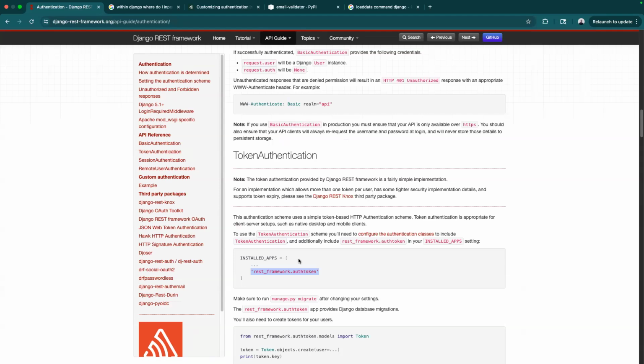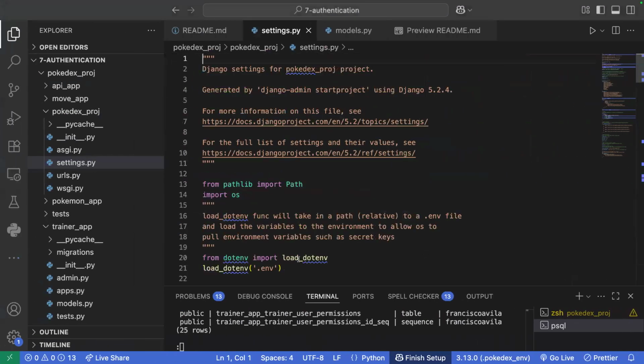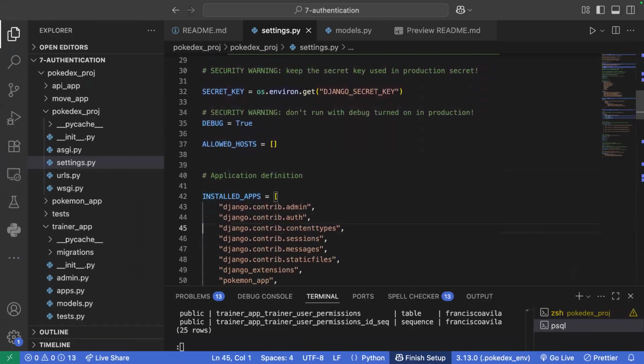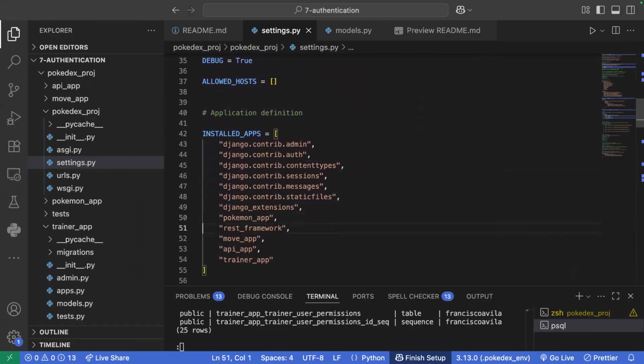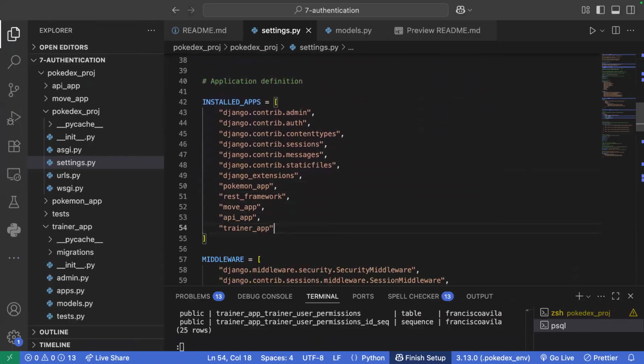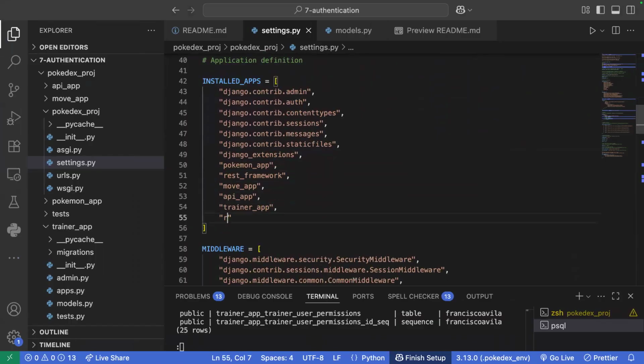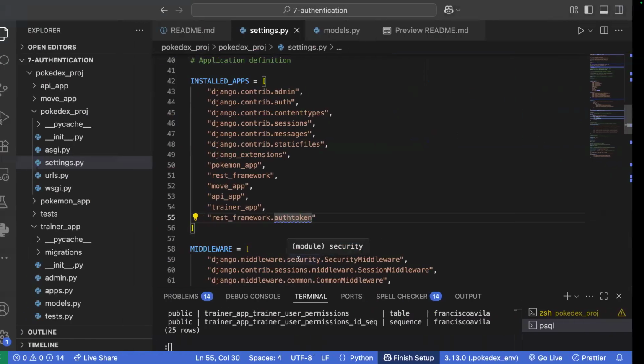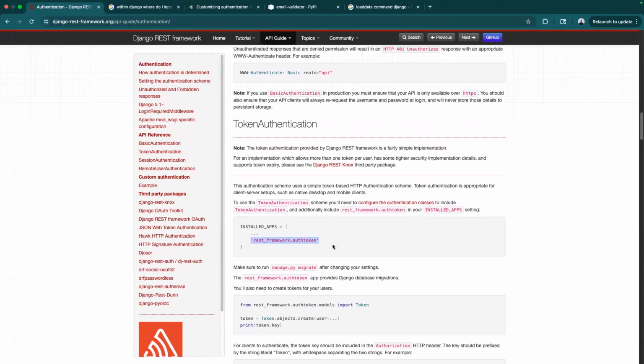We see that here. So let's take care of that portion. I'm going to come over to my installed apps here. I see rest_framework, and I'm going to go ahead and add rest_framework.authtoken. Make sure that's the correct convention. It is, great. So that's going to be authtoken.